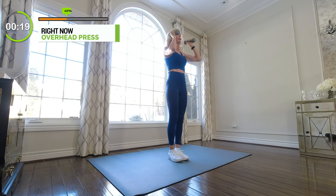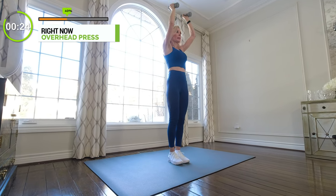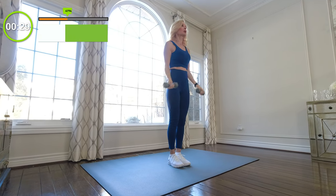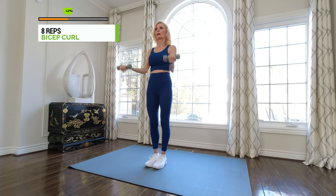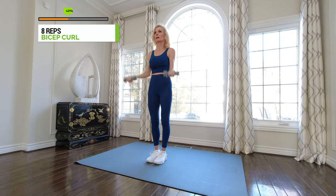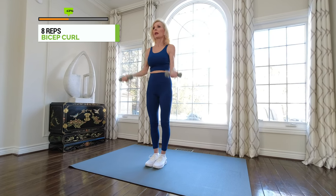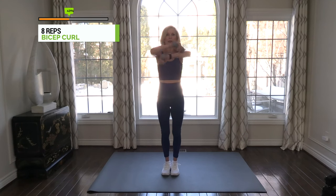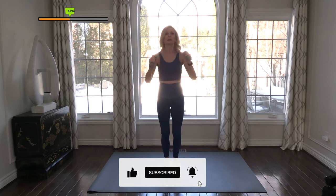And then like before, we're gonna be putting the three moves together. Okay, and we're gonna go to eights of our bicep curl. A little bit more here. Seven, eight, crossovers. Two, three, four, five, six, seven, eight. Overhead press.